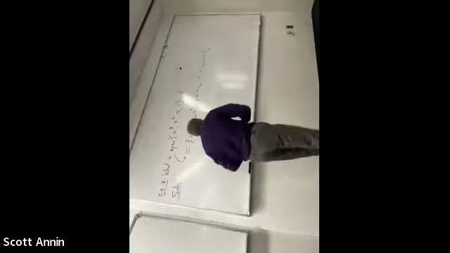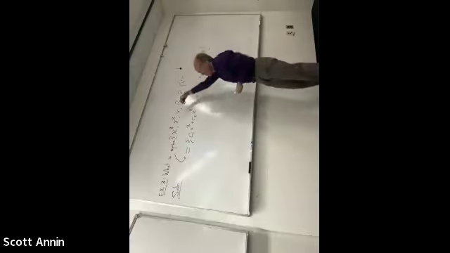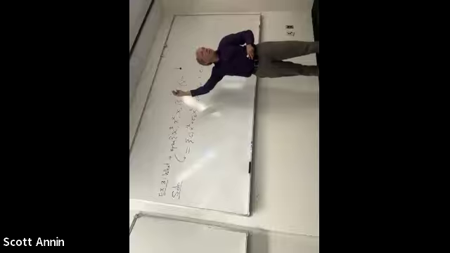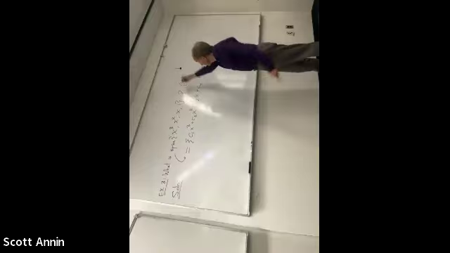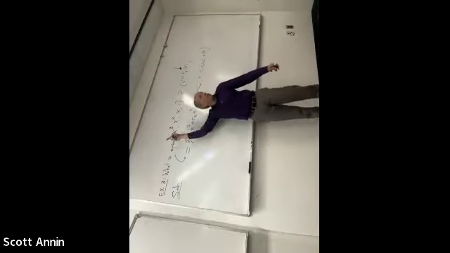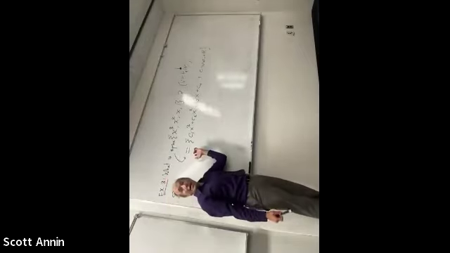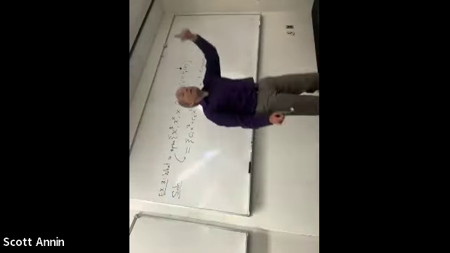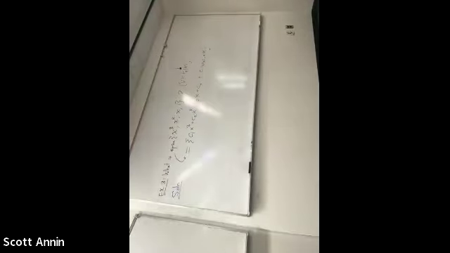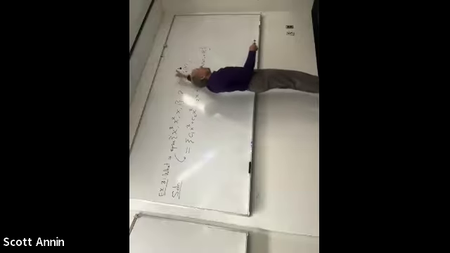Oh, by the way, I forgot to ask you. Got ahead of myself. What's my big universe on this problem? R2? No, right. P3 of R. We're looking at polynomials here, guys. So if you look at the polynomials, the highest power of x is the 3rd power. So this would be P3 of R. And whatever this thing is that we're asking about right now is a subspace of that, right? So it always forms a subspace, and it's a subspace of this big universe. In this case, that's my big universe.